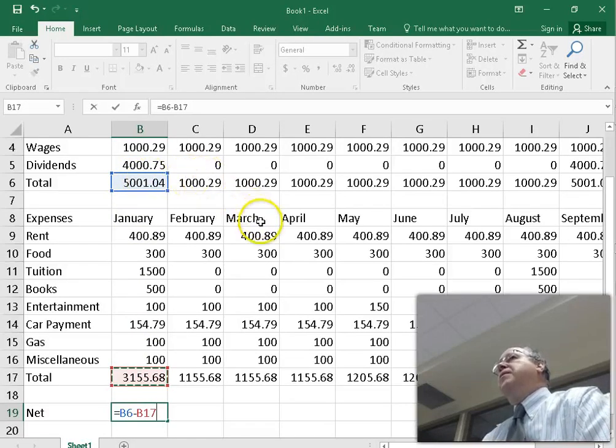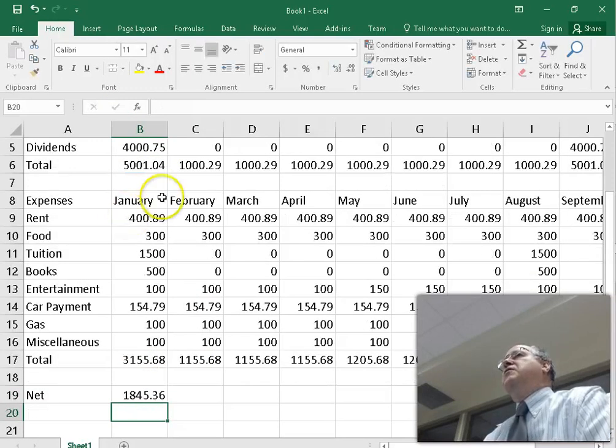And then before clicking anywhere else, this is the tricky part, if I click somewhere else, look what happens. It keeps changing that second number because I accidentally clicked somewhere else. Make sure once you have that second number and that's all you want to do, either click the check mark there or hit the enter key. That makes sure Excel doesn't keep guessing at what goes there. Now it gives me the correct number.